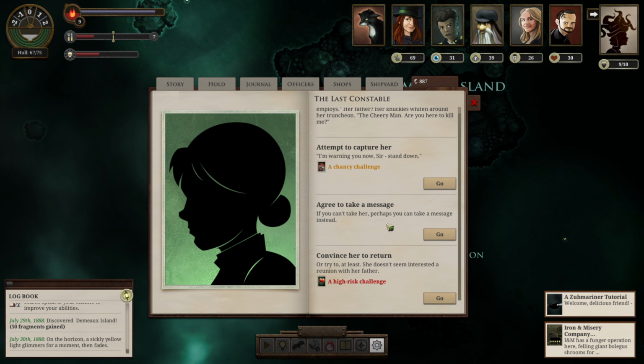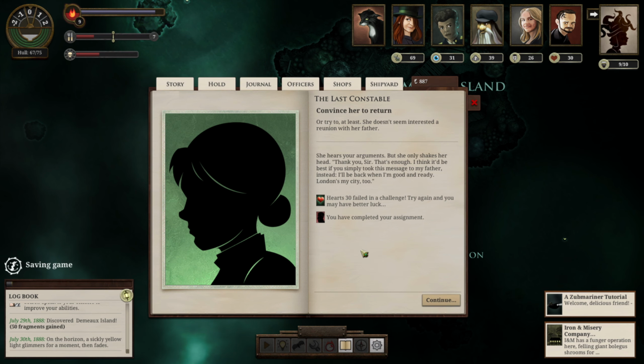It's only a 25% chance, so I really don't think it'll go through. But I think... Oh, man. Objectively, I have the best option of capturing her. I have over a 50% chance of doing that. But I really don't want to, just roleplay-wise. So I'm going to try to convince her to return, even though it's not a good option and it's probably not going to work. Or at least try to.